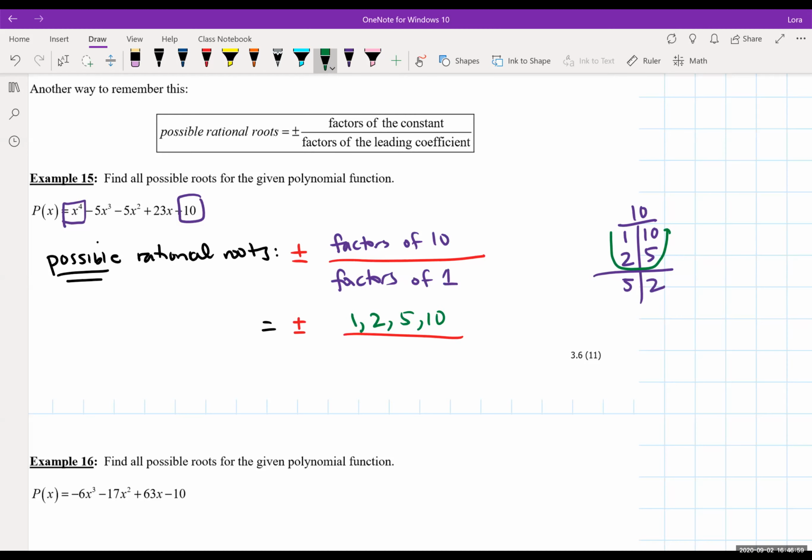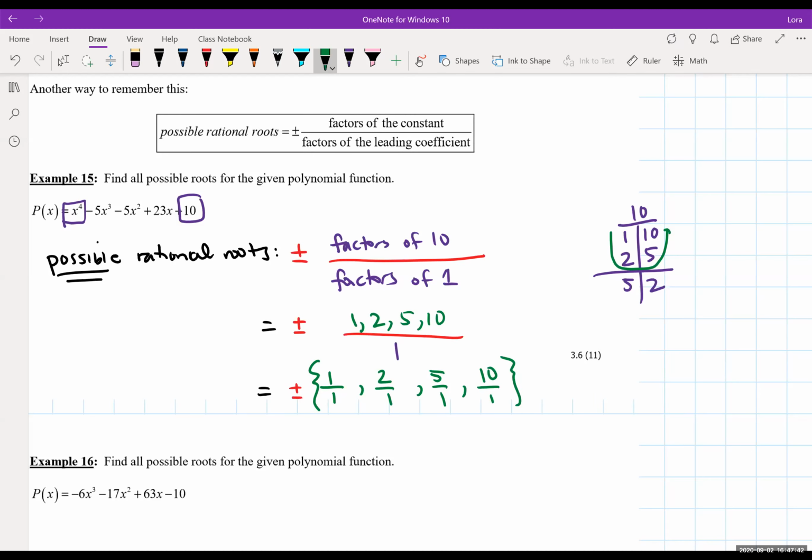Now factors of 1, the only possibility would be a 1. So don't have to worry about that one as much. And then what you do is you take all the possible combinations. So the denominator is 1 for all of these, but I'll show you just in case. We'll have a chance in a minute with the next example. But we should be dealing with always plus or minus. What I'd be doing is I just take all of the possibilities. So you would see me write 1 over 1. And I'll use braces to indicate that I have separate factors now. 2 over 1, 5 over 1, and 10 over 1.